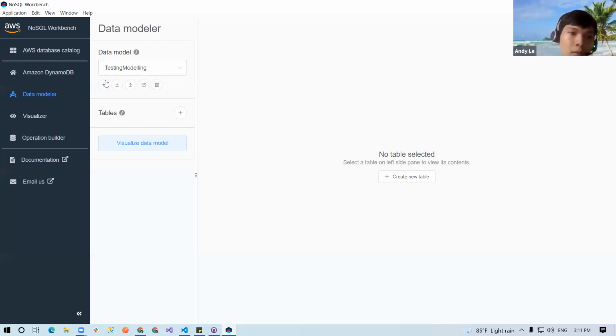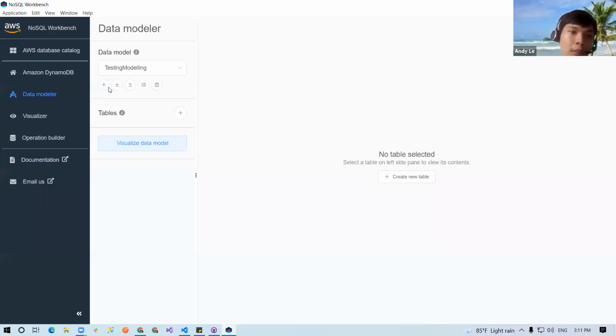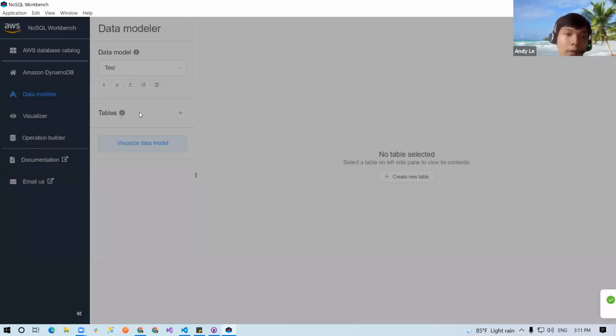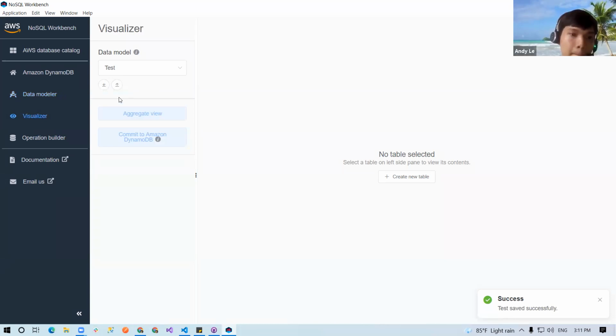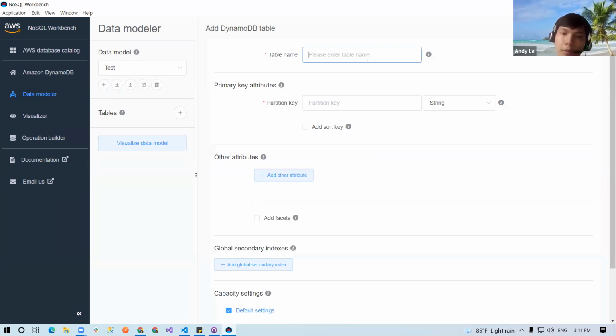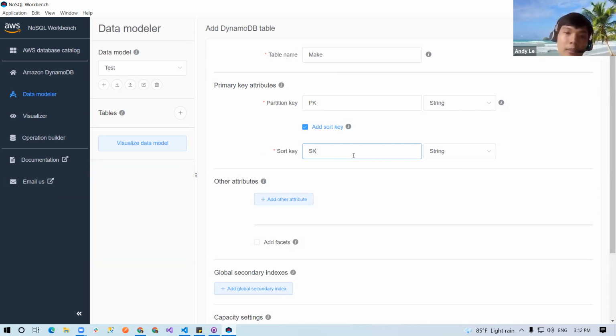You can create an example. You can create a new table on here by entering something like test. Sorry, I create a table named Make, and here you define a partition key, I mean the primary key. You can write PK with type string and add the sort key SK.